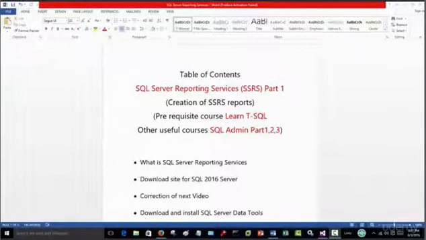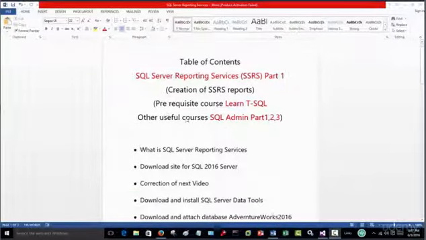This particular table of contents is devoted to the creation of SSRS reports and their functionalities. A couple of things to note: there are a couple of prerequisites for this. If you're familiar with SSRS, or if you want to learn SSRS, this is a great course. If you've never had exposure to SSRS, then learning this part 1 will give you that exposure, and by the end of this course, you'll be able to create very high functioning reports.